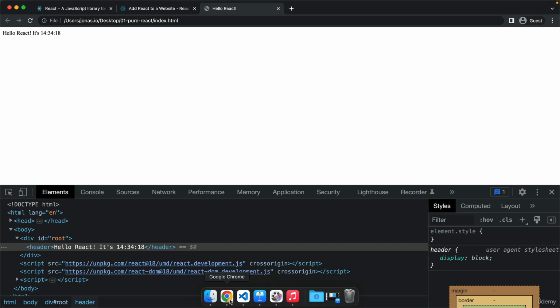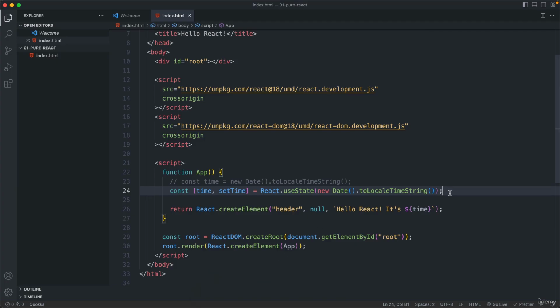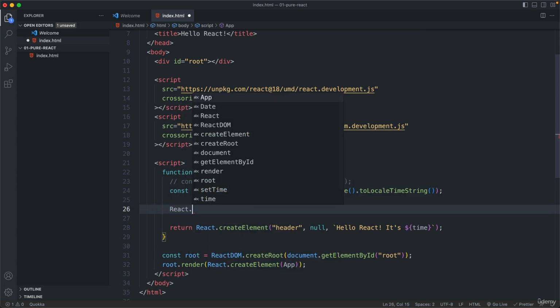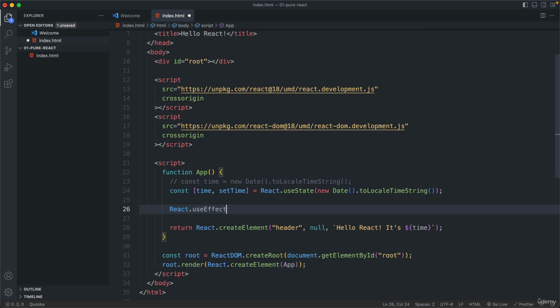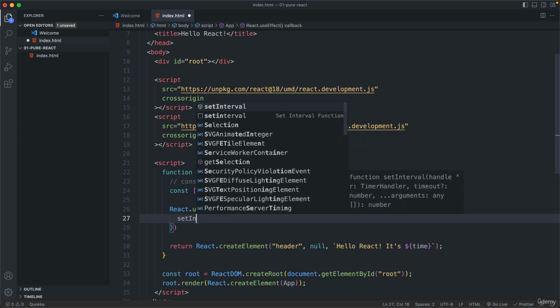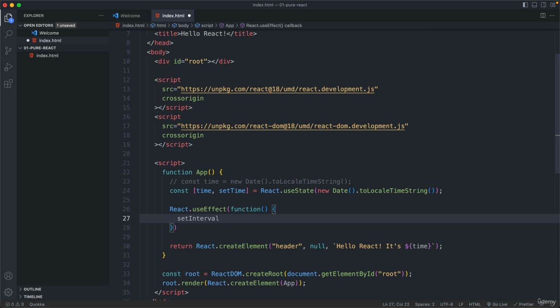Okay, so let's go back and basically have it update every second. So for that, we need something called an effect. So React.useEffect, and we also did that in the first app. And now in here, inside this effect, we will simply use the JavaScript setInterval function. So this is not a React function, but it's simply a JavaScript function that we're going to use to set up a timer that every second will update this time state here.